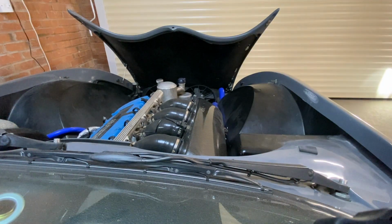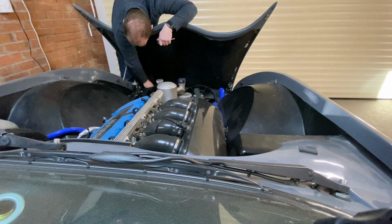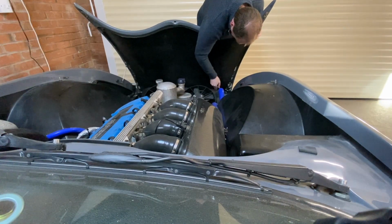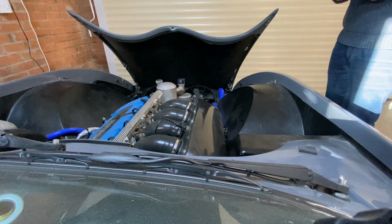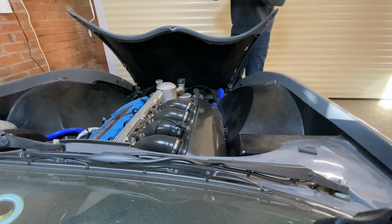I mess about with a load of tools here, trying to get in. It's a really awkward kind of angle, so you can't get the ratchet going or anything like that. And then eventually, I do remember, after trying three different things, that I have a nice electronic ratchet that really easily will get these out. And here it is.